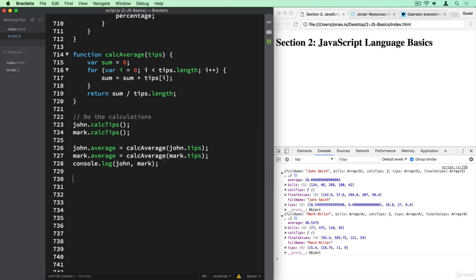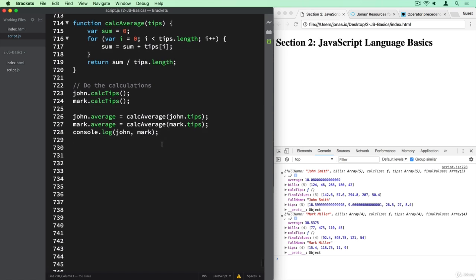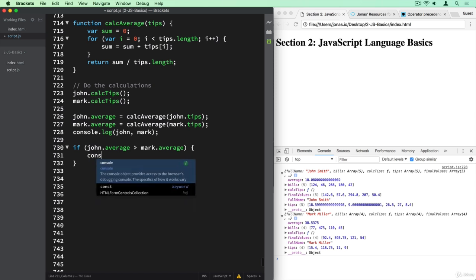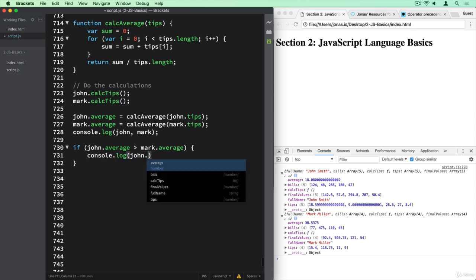All right. So these are the calculations for the averages, and now all we have to do is the console.log. So if John.average is larger than Mark.average, then we can say console.log, of course, John.fullName.